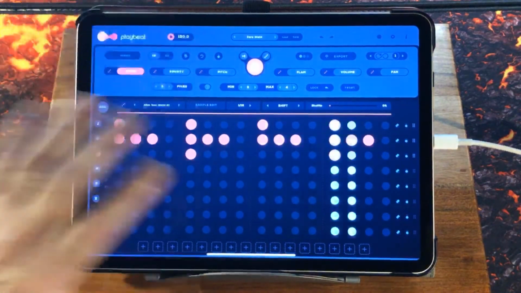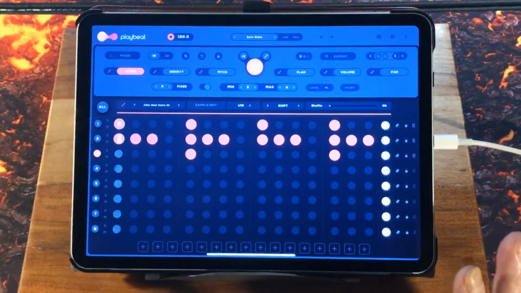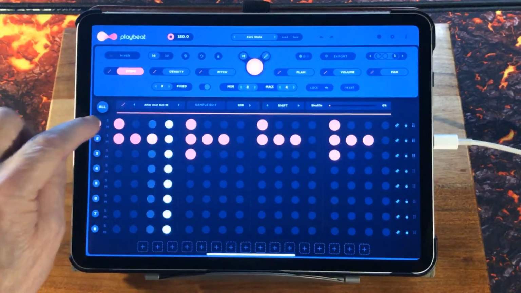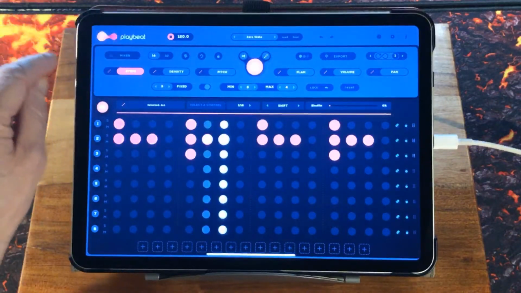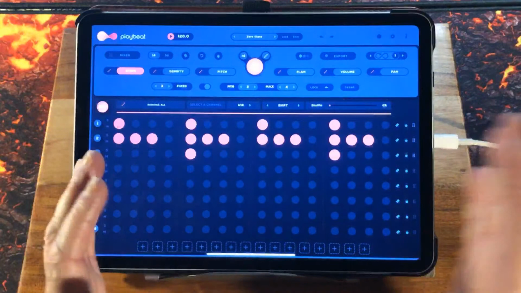Okay, now all those randomization features you can do for each of these that I've just showed you across here. Or you can go for all of them and randomize everything. So that's how you build your patterns.